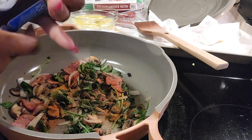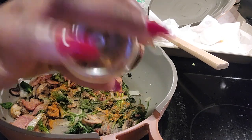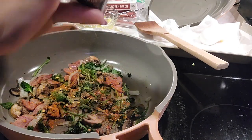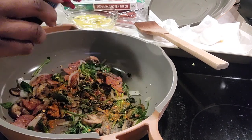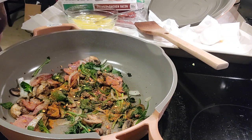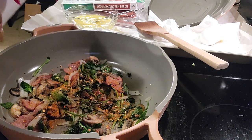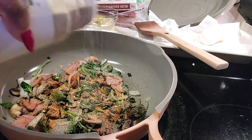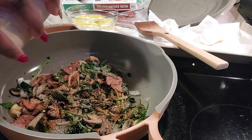This is my favorite, y'all. I eat this on, like, everything. You know, people put it on pizza. I put it on my pasta, y'all. I put it on sandwiches. I put it on everything. I ain't that fancy. Got some onion powder.